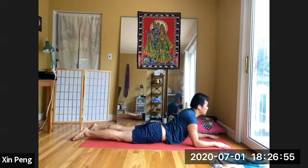Maybe just close your eyes for a short moment. Is the Sphinx pose different from the last one after a different sequence? Not exactly different, but we're still activating the same muscle groups.